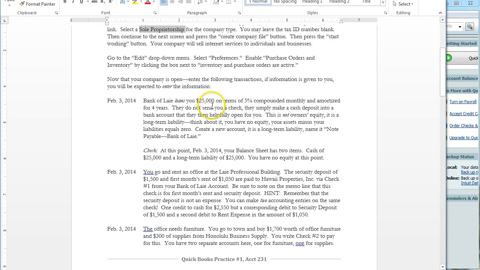What you do need to do is put that $25,000 in the bank and make sure that it is being counted as a long-term liability because it's a loan. Typically, when you start a small business, you go to your bank with a business plan and say, hey, if you loan me this much money, here's how I plan to turn it into more money and pay you lots of fees in the meantime.